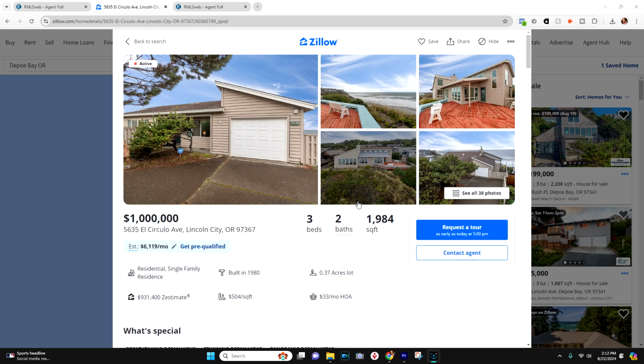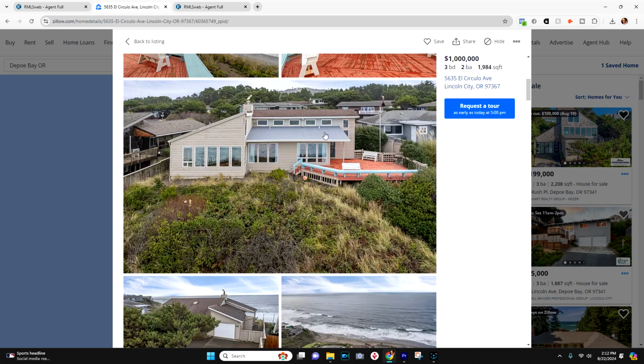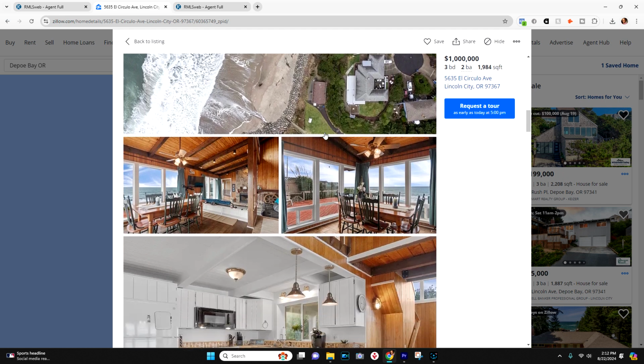All right, this one is in Lincoln Beach. Actually, it's in Coronado Shores, which is an HOA community just south of Lincoln City. So it's a Lincoln City address, but it's a little bit of a different community. But right at $1 million, right on the ocean, walk down to the beach. This is pretty typical of what you're going to find around $1 million, maybe starting at around 900,000, depending on the condition and everything. But you can see, it's a couple thousand square feet, 3 bedrooms.